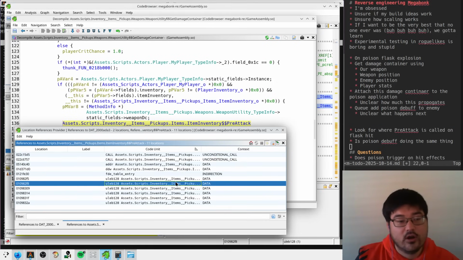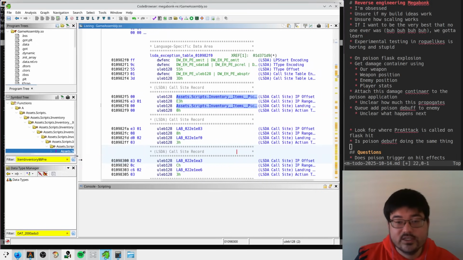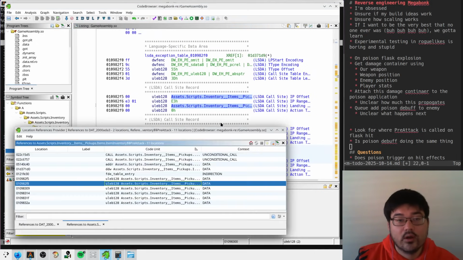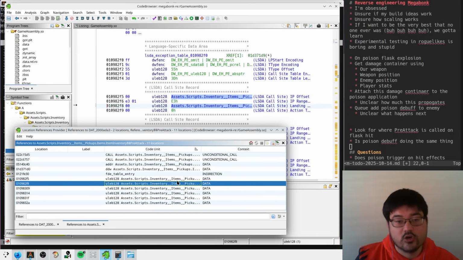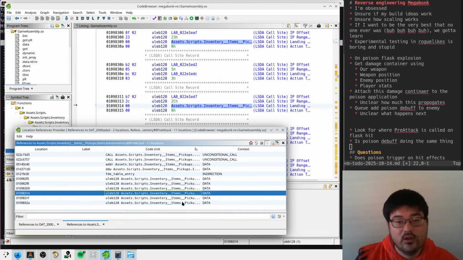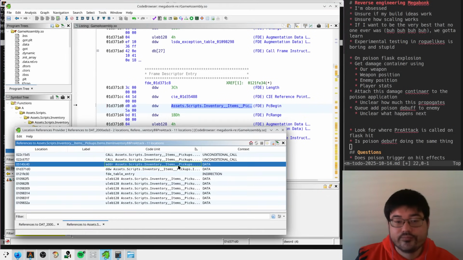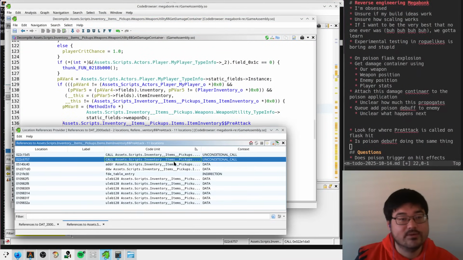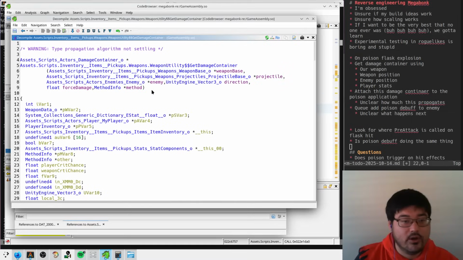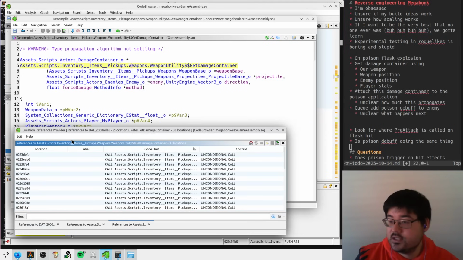Then the scary part is that there are all these other guys showing up in the data section, which means that there could be some form of indirection calling this stuff, but it's unclear. So really just get damage container is the only place you have to worry about. So can we look for reference to this?